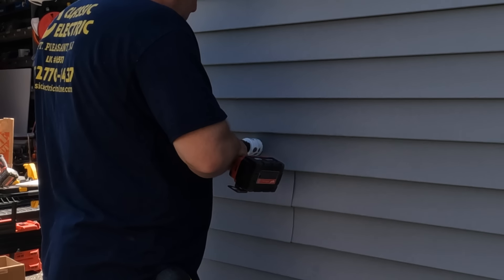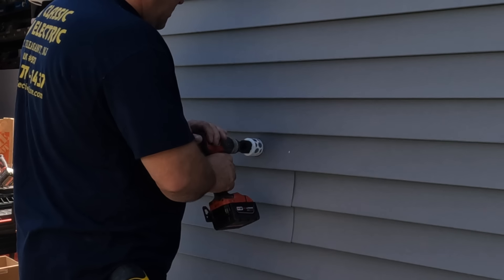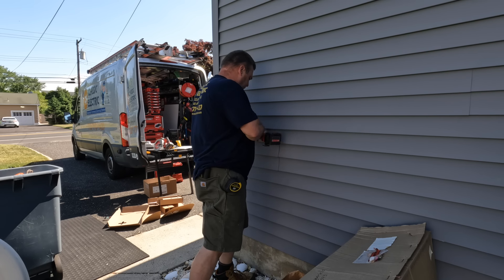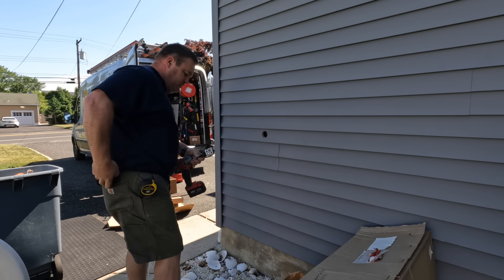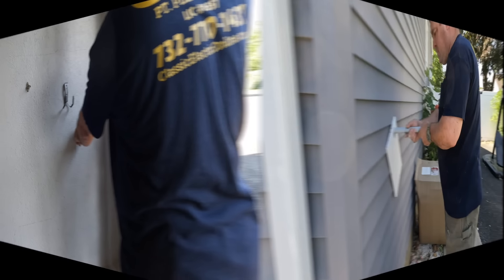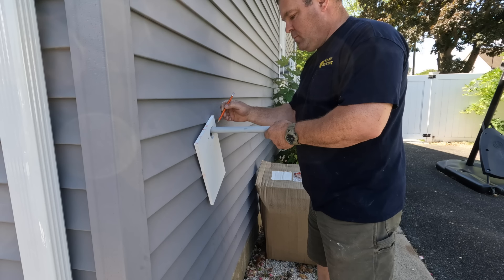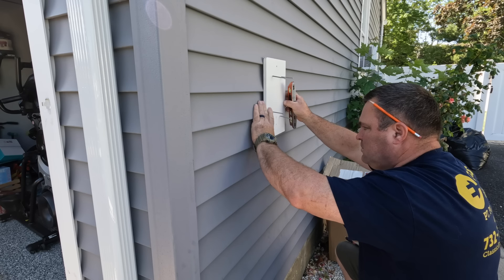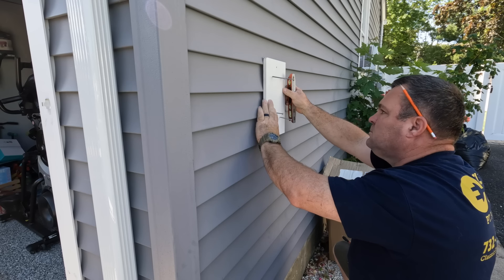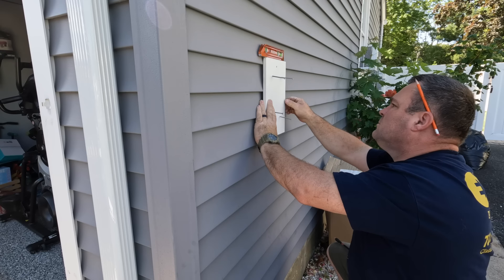Someone had mentioned in the comments about starting the hole saw in reverse — I do that and have been doing it for a long time. Working with vinyl siding in warm temperatures is a lot easier than in the cold; when it's cold, you can snap it, it can crack, and it leads to a whole bunch of problems. So I push a piece of three-quarter inch PVC through the hole, mount my plate, mark and cut the PVC flush with the mounting plate, and then come back to put the male adapter on the vehicle charger and mount my equipment.